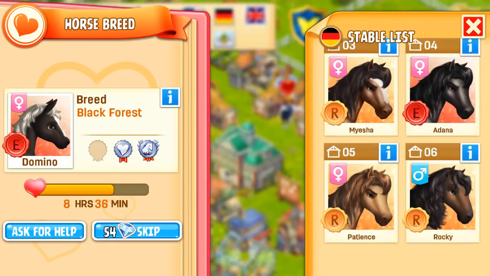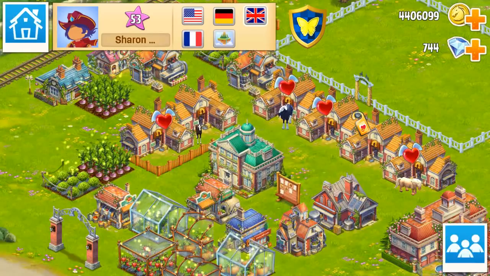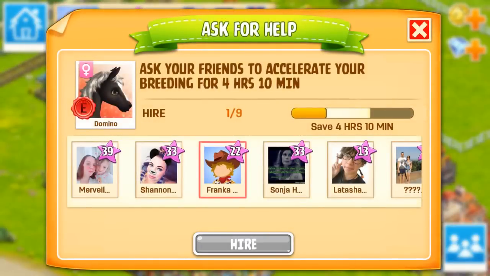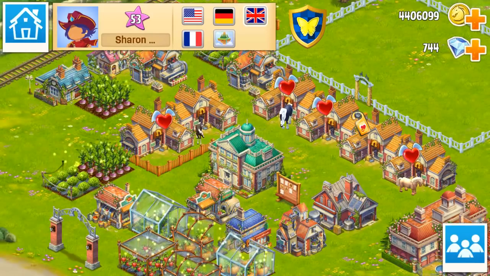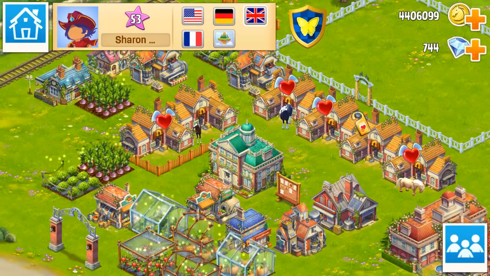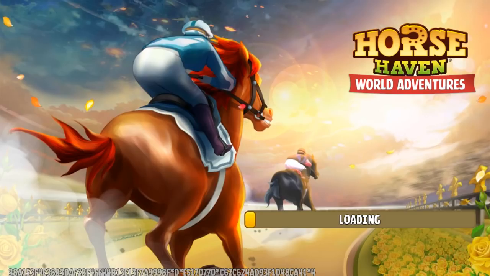And I'll pop back over here and we'll see if we have any more luck with our wonderful friend, and we'll ask for help. We'll see if Sharon, there's Shannon, there we go, Latasha, Sonia, Nicole, Sebastian, Dylan, Hannah, there you go, everybody. Helping us to breed up a little faster. But we will have to see if we have luck getting a Dartmoor pony from Sharon next time.